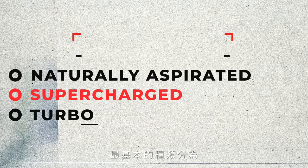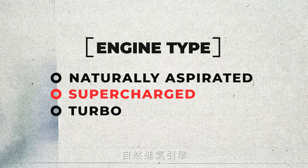There's naturally aspirated engines, there's turbo engines, and there's supercharged. Now, because of emissions and all the new rules and regulations, a lot of brands and car makers are going turbo — they have to. They need to decrease emissions within a certain amount of years, but if they want to increase horsepower, there's really no other option.